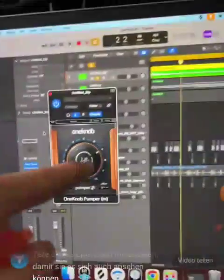What was I just going to do? Oh, yeah, the pumper on the... So this is another hot take. Finesse the system. I did, for real. One pumper. I love it, especially when I make house music. It's just such a good vibe to have that rhythm going back there, fourth note.